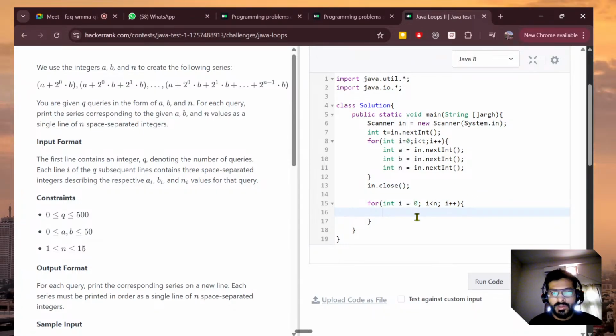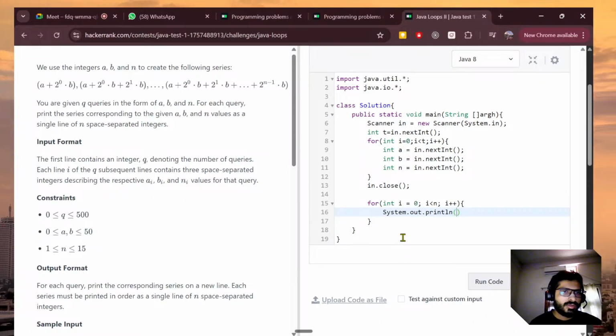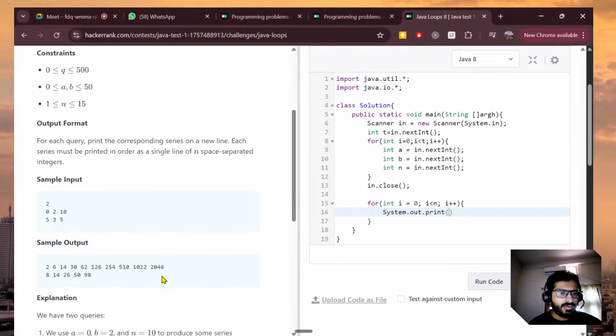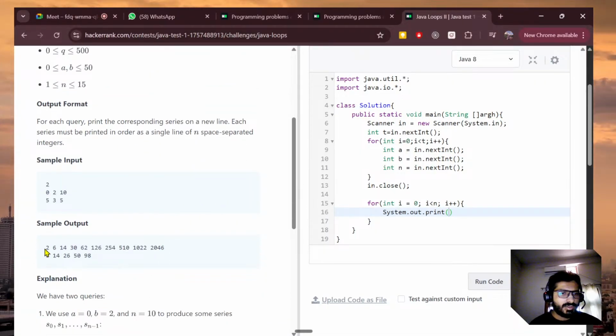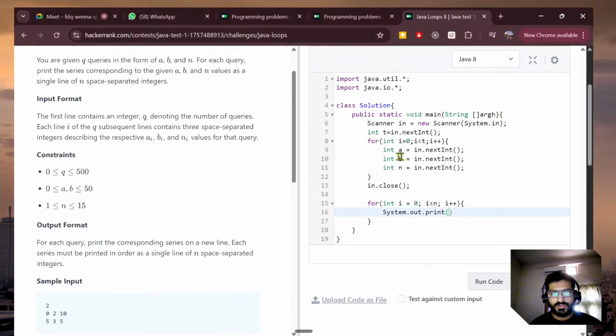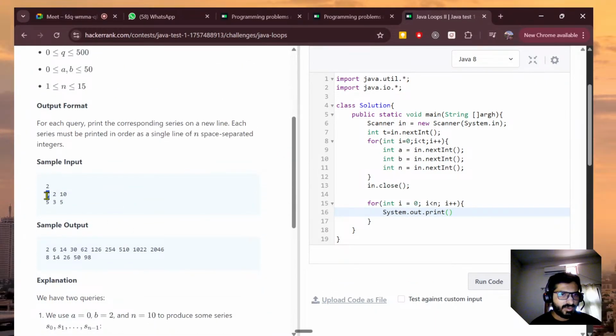In this loop, we'll be printing something. We'll say System.out.println, not print, and we will print the value. So first is a, and a starts from 0.